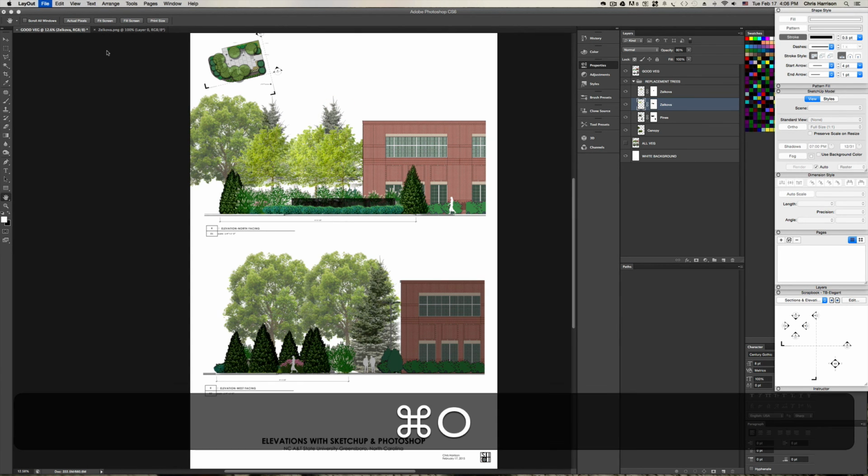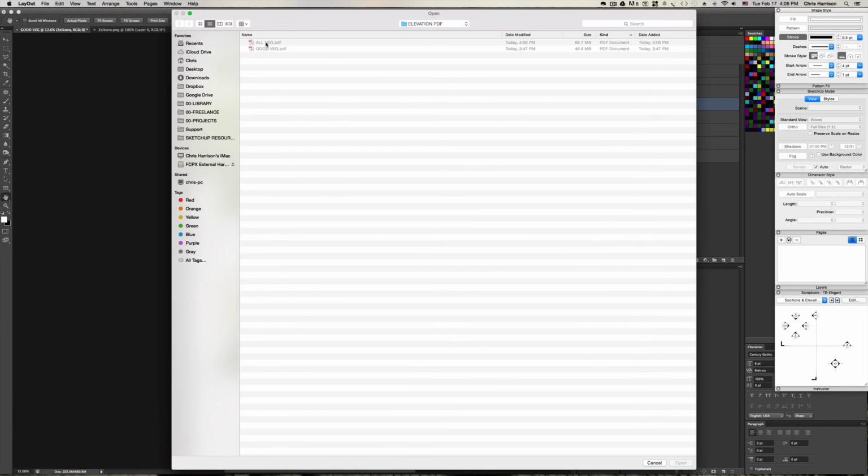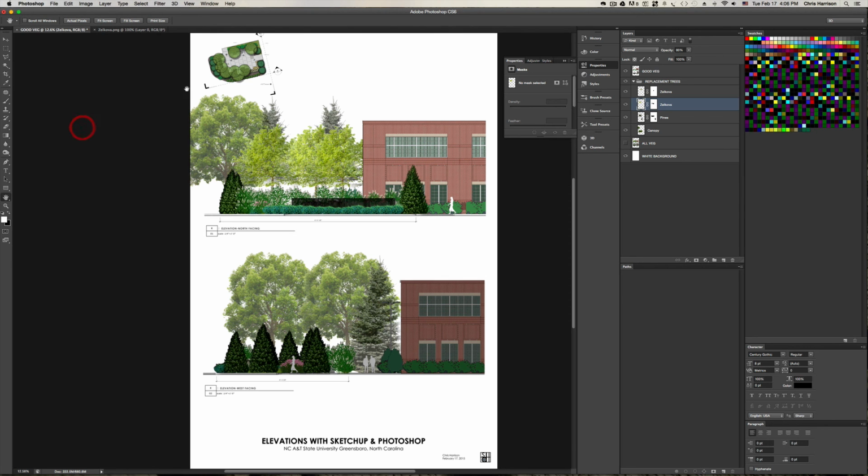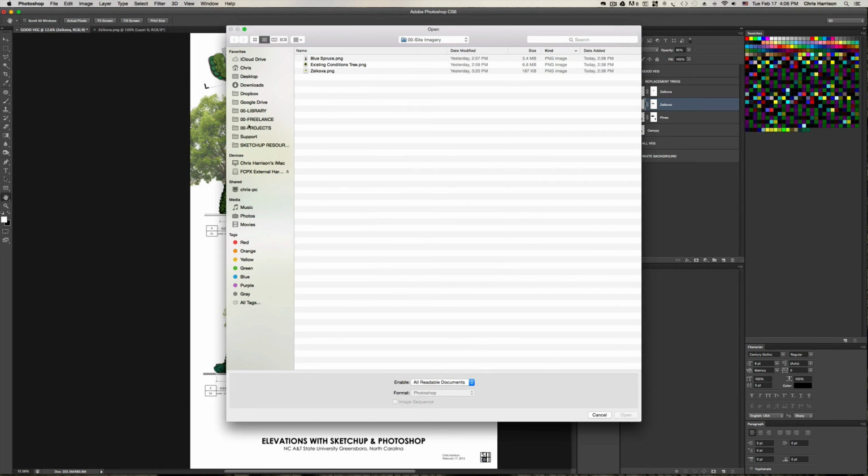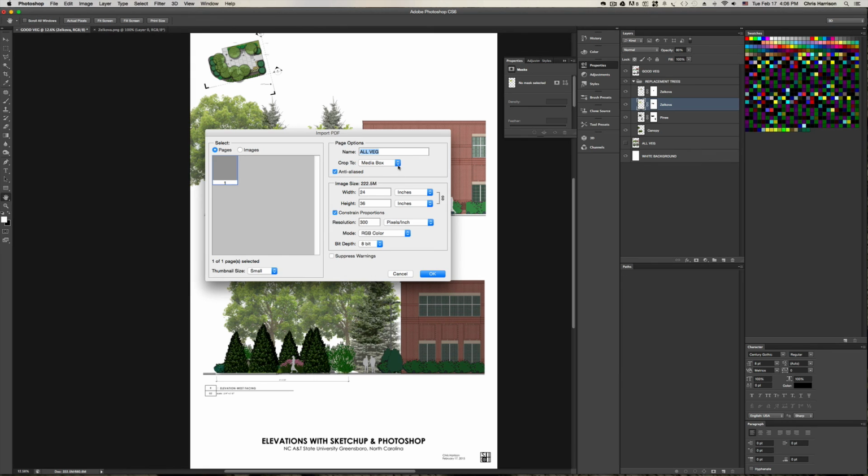And I'll just open the all veg, oops, open. Open that up.